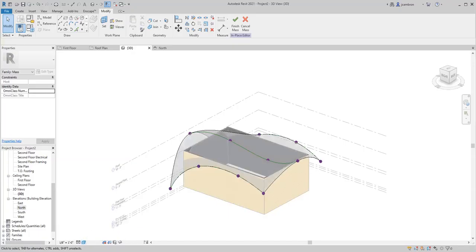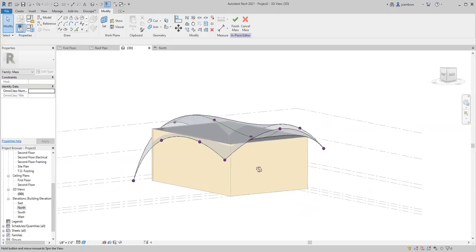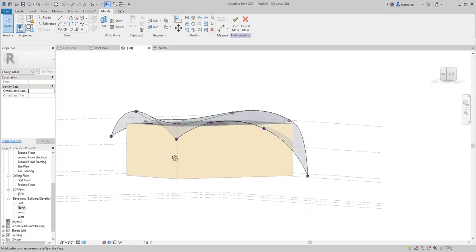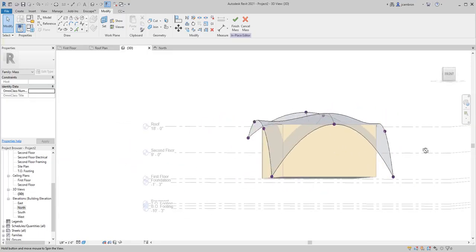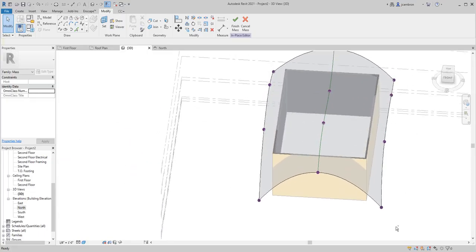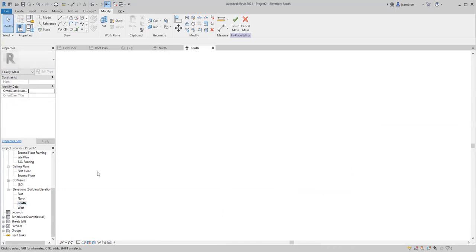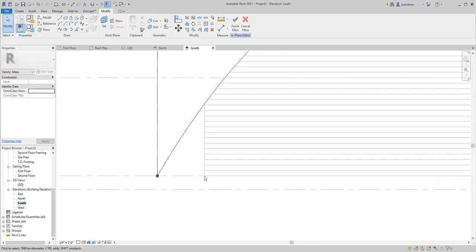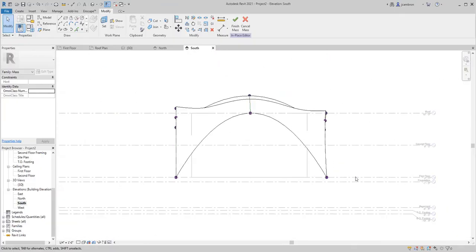I think consistent color gives you this bluish tint, which makes it a little bit easier to see and understand. Right, so we could take a look at this. I'm going to go to the south elevation really quick, just to make sure that these points are in fact where they need to be. Yeah, so these are touching the floor, or touching this level here.